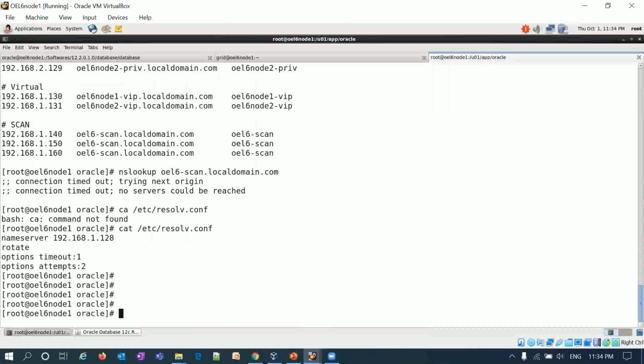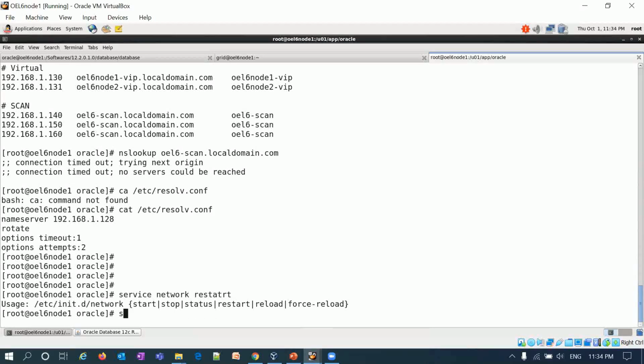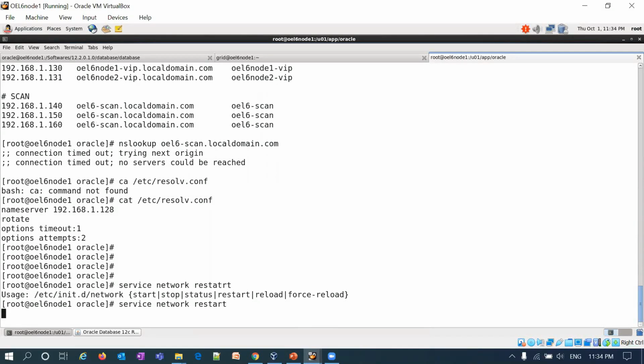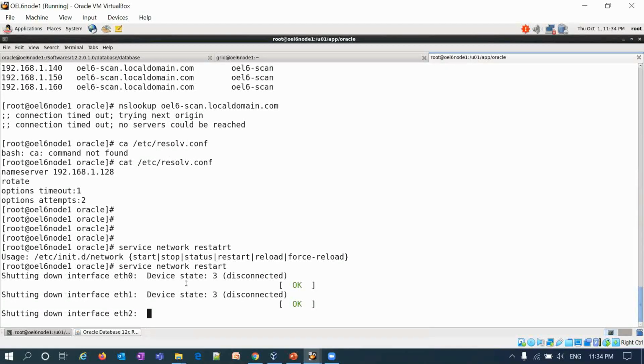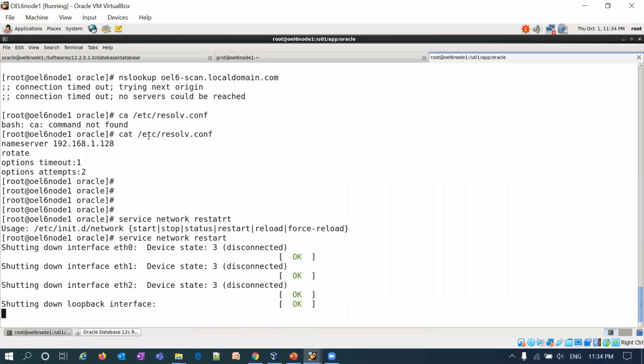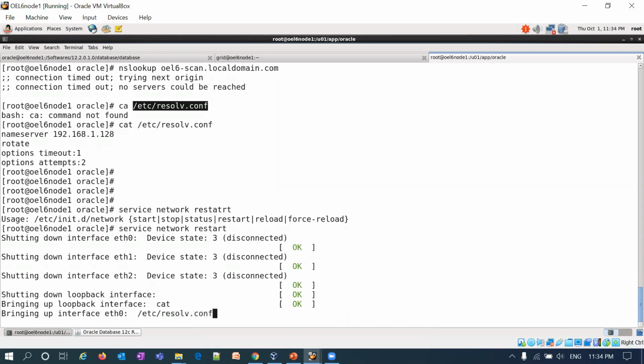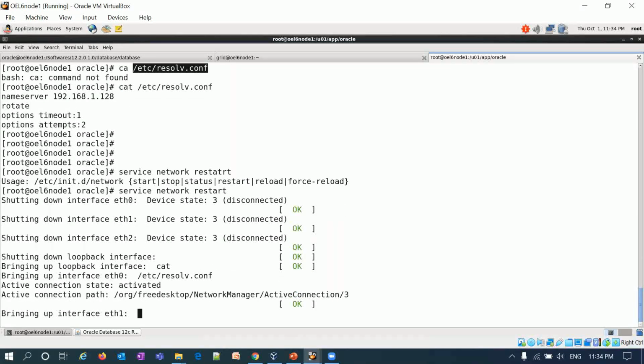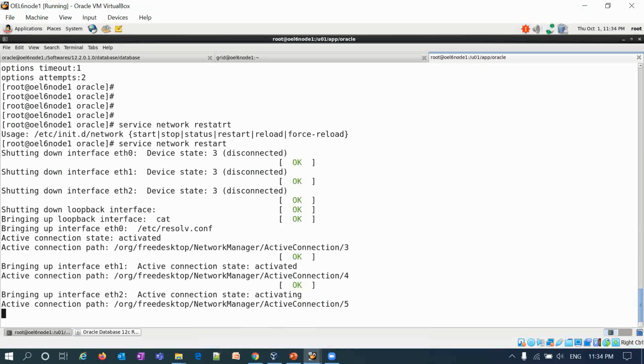So for that, I will do service network restart. That's one thing I will do on both the nodes. After I do the service network restart, my resolv.conf file will get changed, so I need to revert it back.